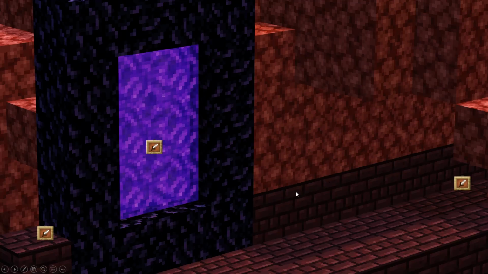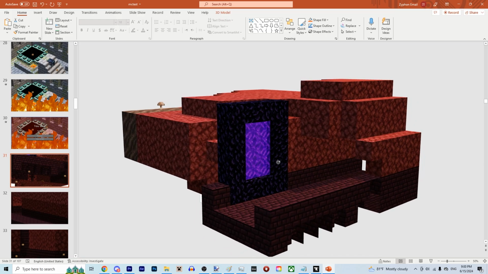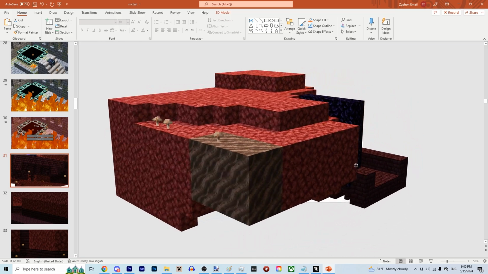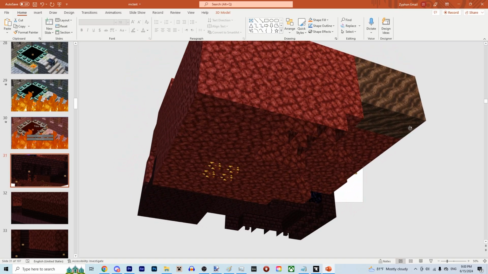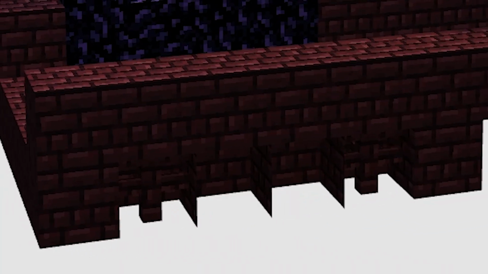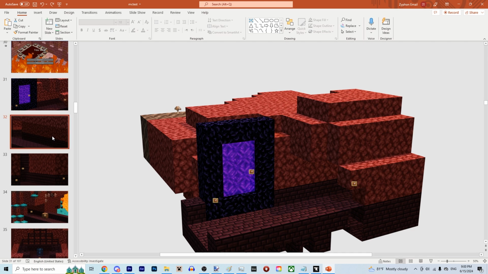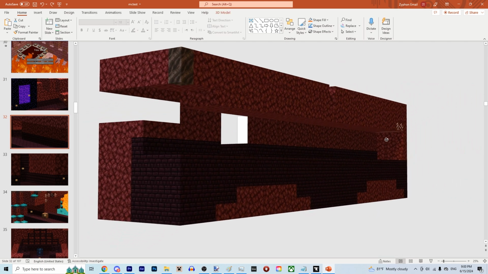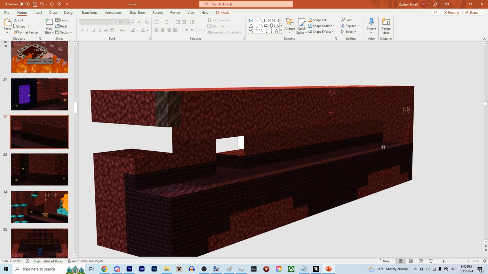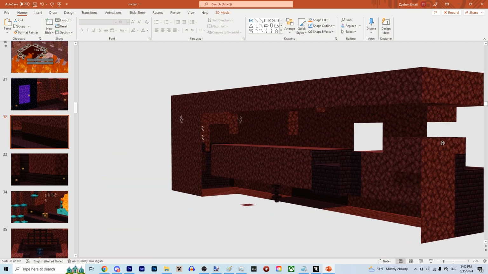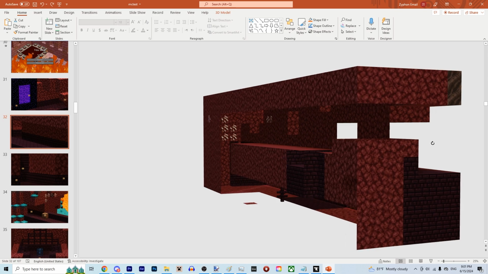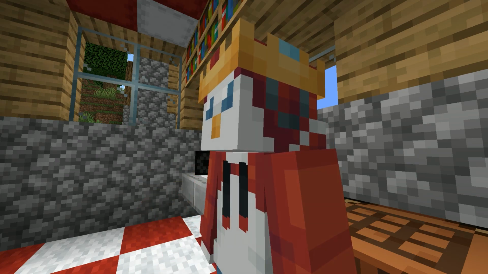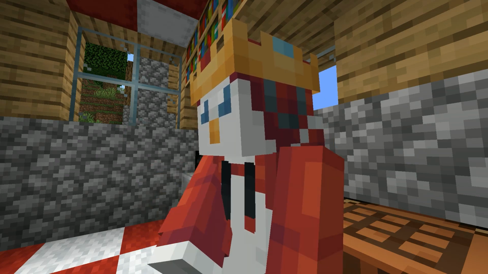The first slide for the Nether, the portal one, is extremely simple. Some mushrooms and soul sand in the back that you don't normally get to see. Also, the texture on these fences does get a bit weird. After that is a completely unused slide. This model is a hallway in the Nether Fortress, which I wanted to use to make the fortress feel larger. In the end, I decided to cut it out because I felt it was unnecessary. I still kept it in the PowerPoint though, just in case I change my mind.